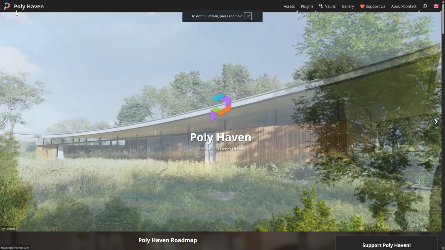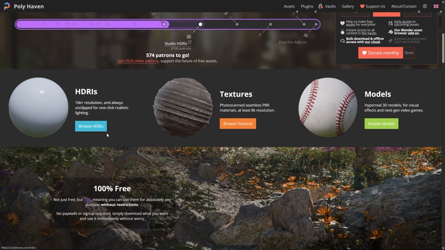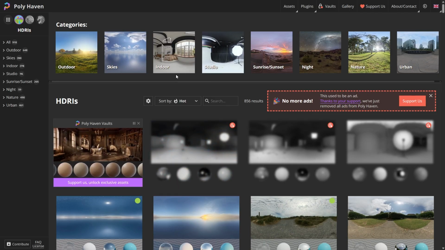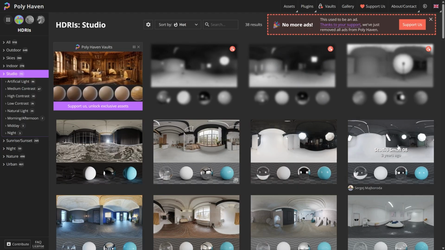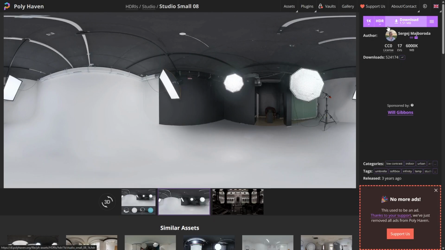So first you need to head to the Polyhaven website. And in here, you can see a bunch of textures, HDRIs, and models. So let's click on Browse HDRI, and then we're going to click on the Studio category. In our project, we're going to use Studio Small. You can download this with two extensions, HDRI and EXR. I'm going to go ahead with HDRI at 1K resolution. You can also go for 2K or even higher. It is actually recommended to use HDRIs up to 2K resolution for web. So I'm going to go ahead with 1K, and then let's hit download.